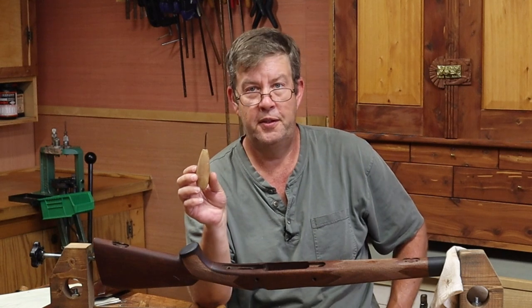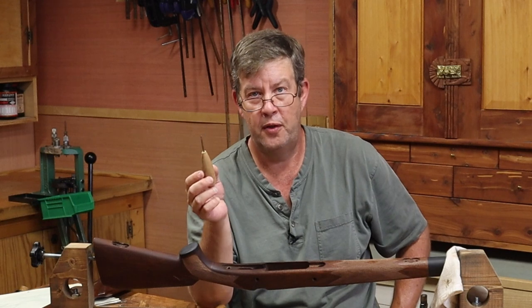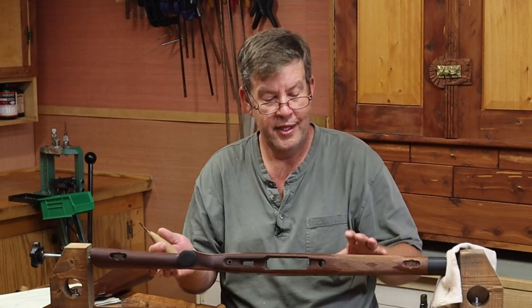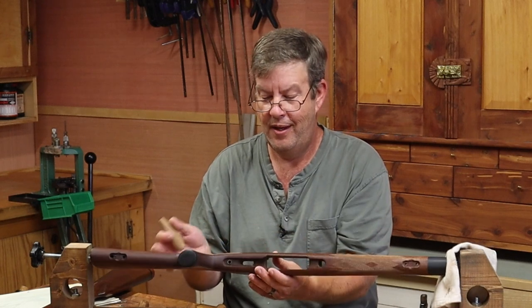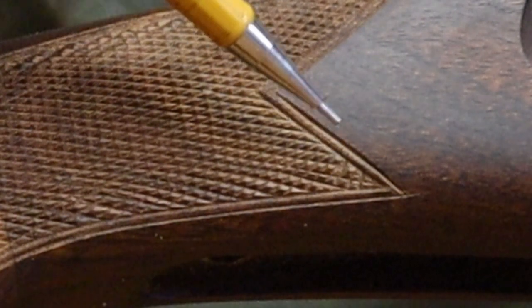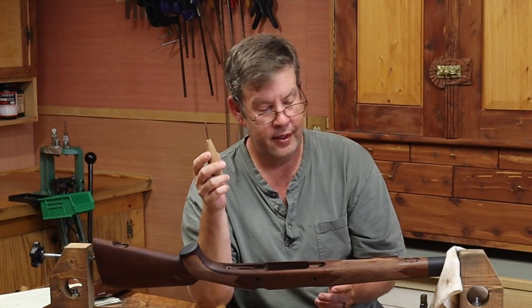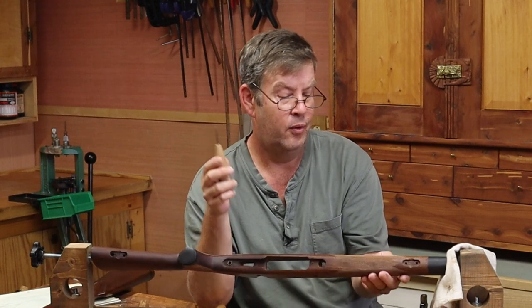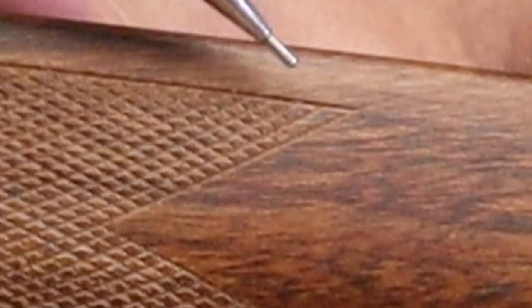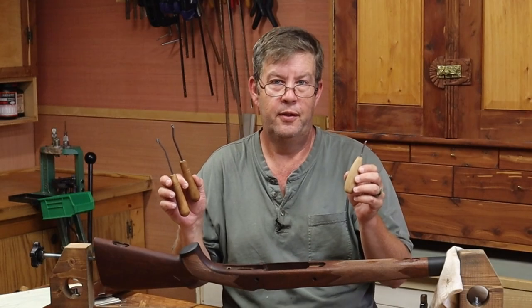This is a tool that you're just going to have to practice with. It's not easy to use, and make sure it's sharp. Or in the case of this really soft spongy walnut I've got from this old stock here, it will tear out a spot. So make sure it's just absolutely sharp as it can be. And then take your time in those corners. And I can see now I got a little cleanup to do in this one. Okay. Right. Those are our specialty tools.